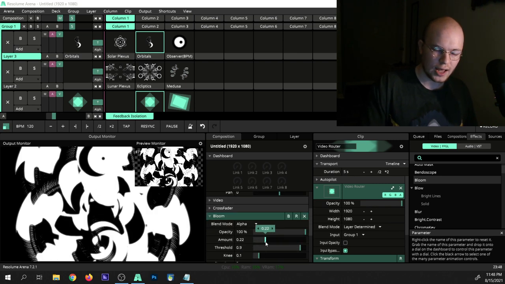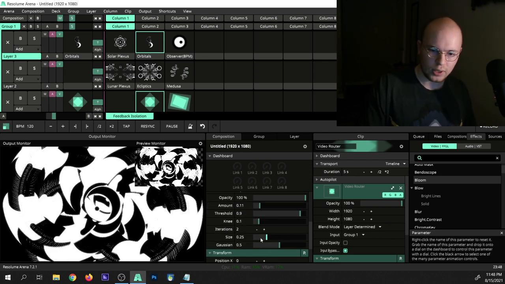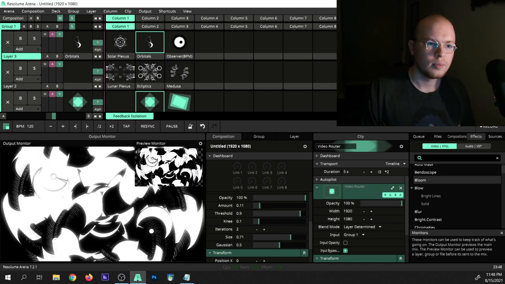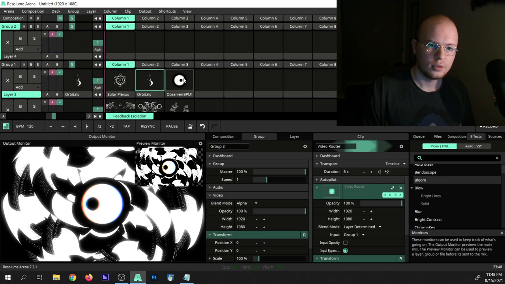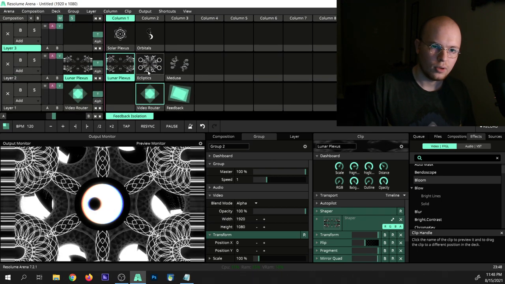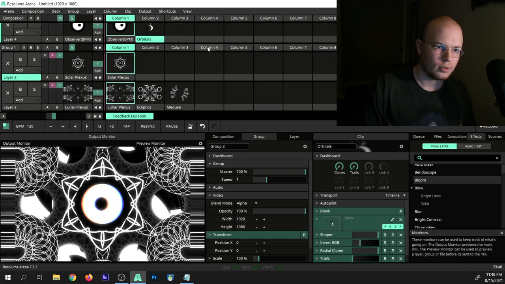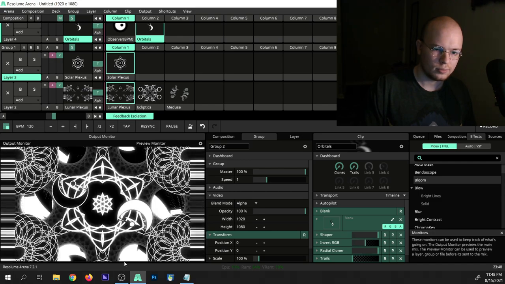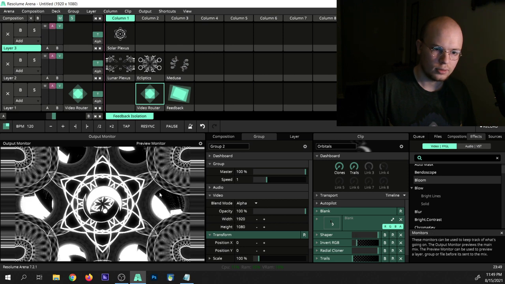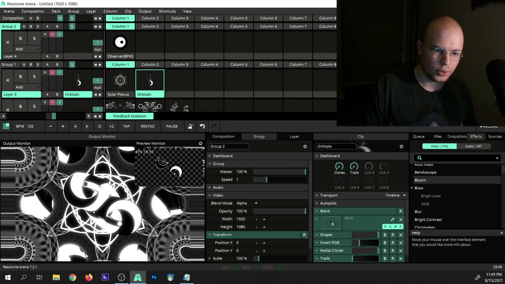The bloom effect does not enter into the feedback loop, it only affects the final result. And this is really cool because that means that you can use feedback not only with effects, but you can also use other content and put it on top without that entering into the feedback loop. So if we put all this stuff in the group and then put, say, these moons, see how the moons aren't actually entering into the feedback. And if we put it back down, there we go.